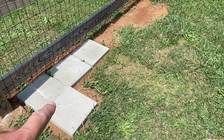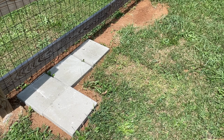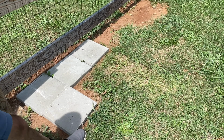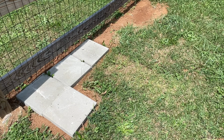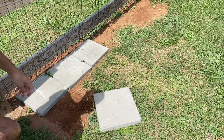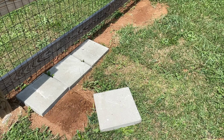So I started digging, removing the top layer of grass. The reason is that I want the blocks that I'm going to make a platform with to be level with the lawn, because it's just easier. If it were sitting on the lawn, that is going to be a pain to mow. By having it flush, I can run the mower over the edge, get the grass ready, and I'll be good to go.